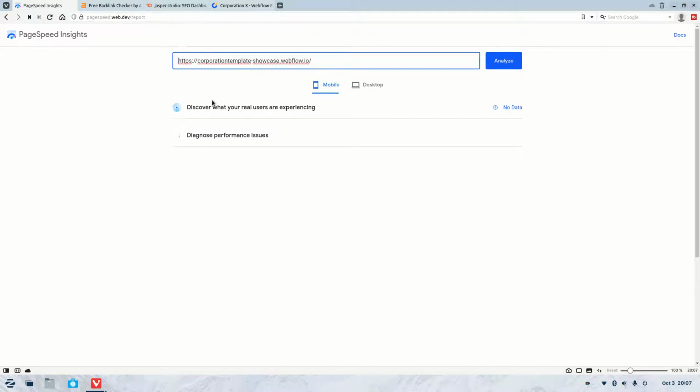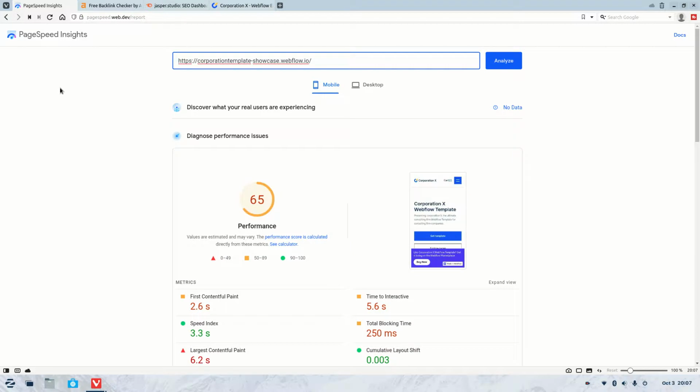Now, an important thing to know is that mobile, 99% of the time, will have a worse score than desktop. And the reason for that is quite simple. It's the fact that desktop has a lot more power and can load things quicker, and I'm just on a nice big machine, where your mobile is a bit smaller and doesn't have the same sort of tech behind it. So as you can see, this score here has come out with a 65.